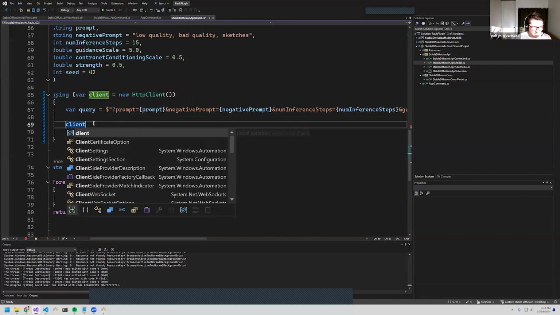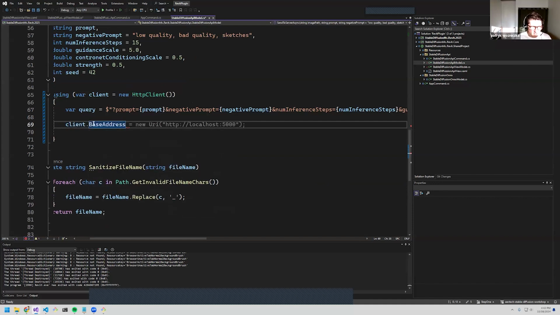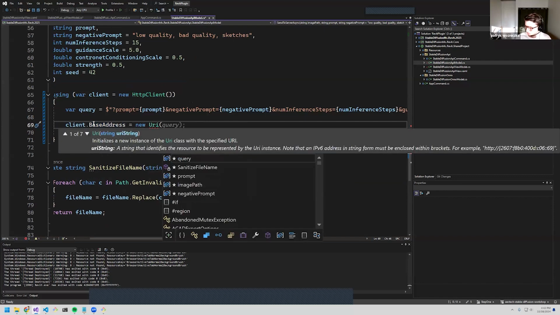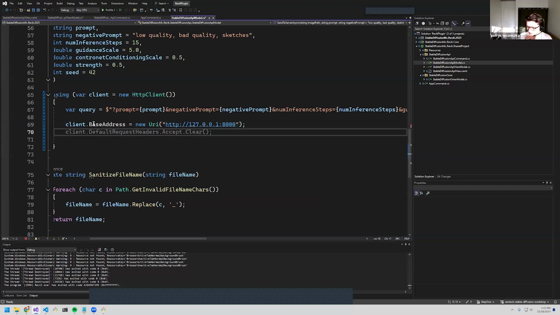And now what we're going to do is take that client that we defined here, and specify the base address, which in our case is localhost 800. But we're going to specify it like this, 127. Yeah, so that's our client base address.